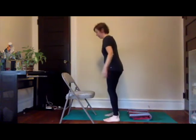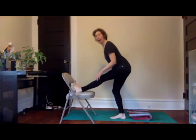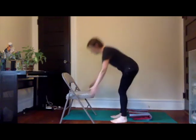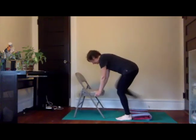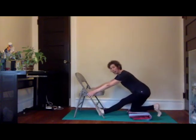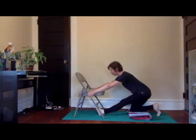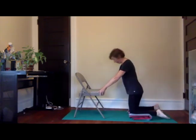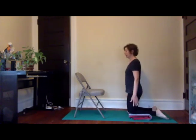I'll turn to the other side. Hips work back, knee bends. Very similar. So working in your pose of choice, getting that stretch in those hamstring muscles. Coming back up to the lunge position. Find neutrality, both knees or both feet down on the earth. Be in mountain pose, kneeling or standing.